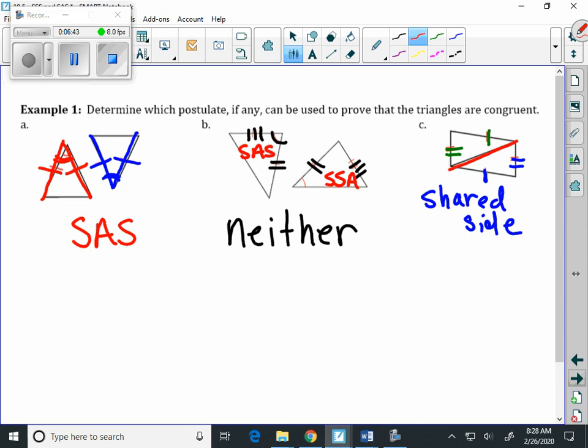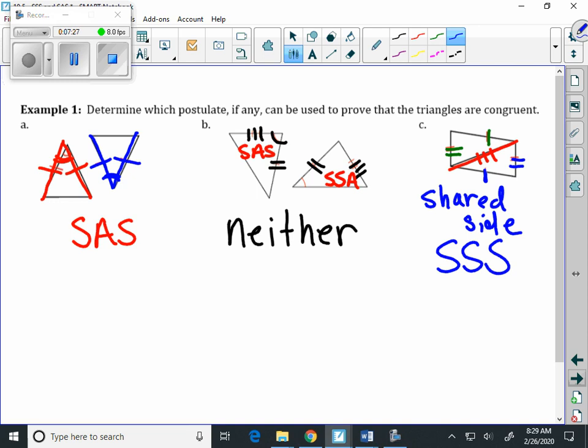So when we mark this picture up, because that length is in both triangles, it's shared, so it is congruent to itself. And then we have a side with one tick mark, two tick marks, three tick marks in the top triangle. We have one tick mark, two tick marks, three tick marks in the bottom triangle. We have all three sides, so our congruency statement here is going to be side, side, side.